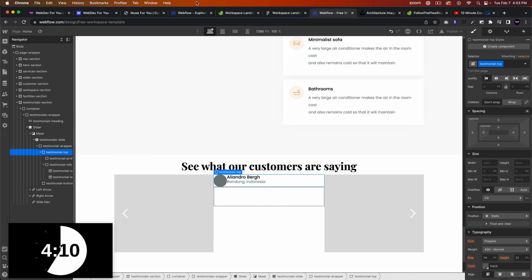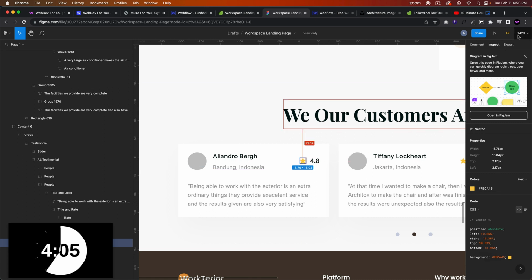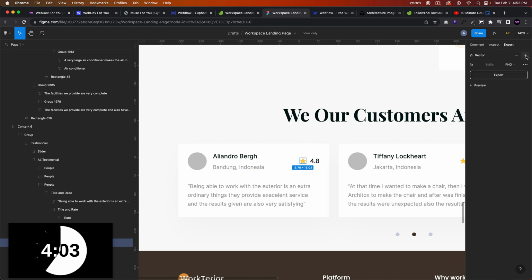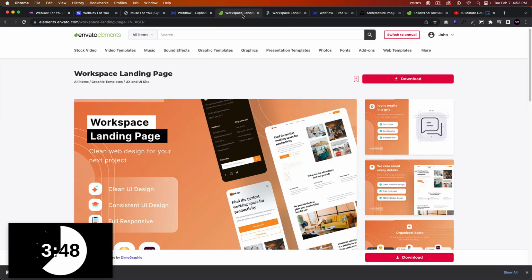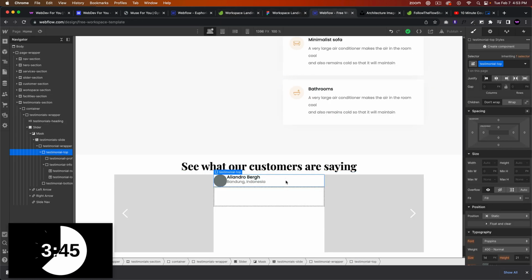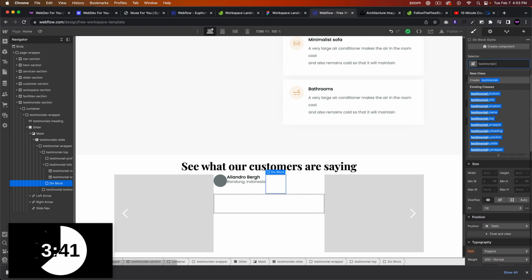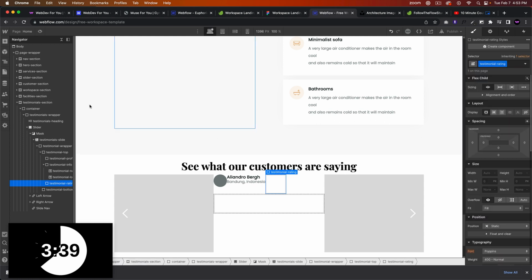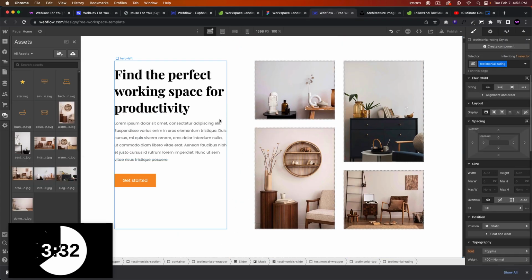Okay, and then we have one more div, and let me export this star as SVG, export, and I'm just going to pause it for a sec. I have the star, so we'll add another div in here. We'll call this testimonial rating, and I'll go ahead and drag that star in here.